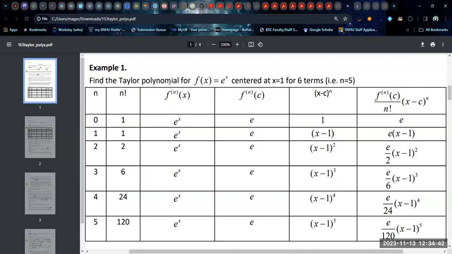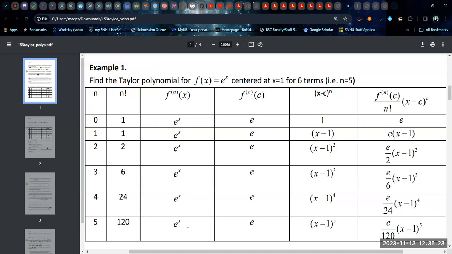So here I want to find the Taylor polynomial for the function e to the x, nice simple function. It differentiates forever, but I'm going to center it at 1 instead of 0, and I'm going to calculate 6 total terms, so n equals 5. So we're going to need the steps, the number of derivatives that we've taken. 0 just means it's the original function. For our formula, we're going to need n factorial. I'm going to need the derivatives. So the 0th derivative, again, is the original function, and then the first derivative and the second derivative.